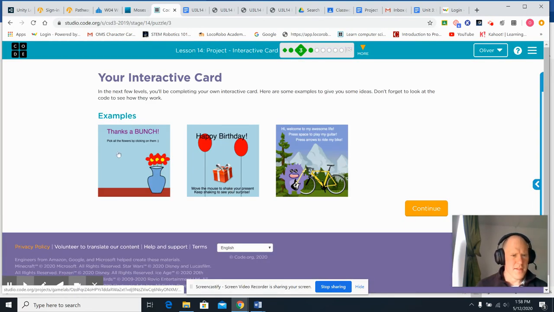You can click on these. Okay, this one has 3 flowers that you can pick and they go into the vase. This one has music to it. Regardless of what kind of thing you want to do, there are code examples in each of these as well. Use those for help. They are to support you.